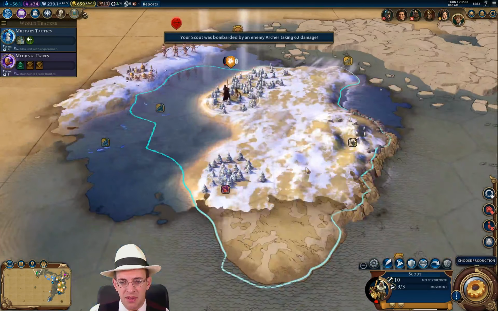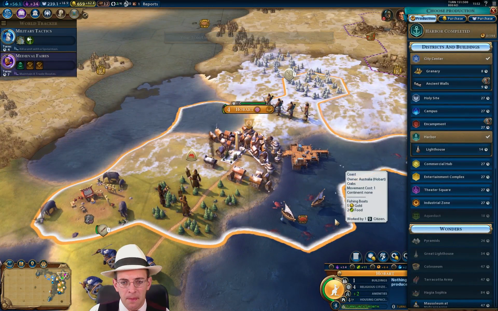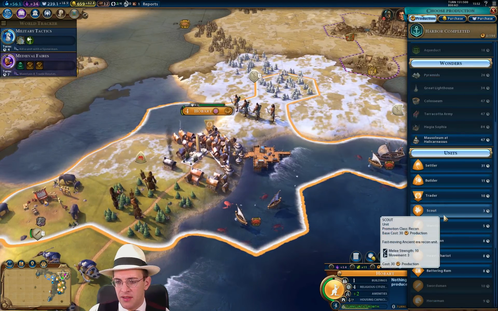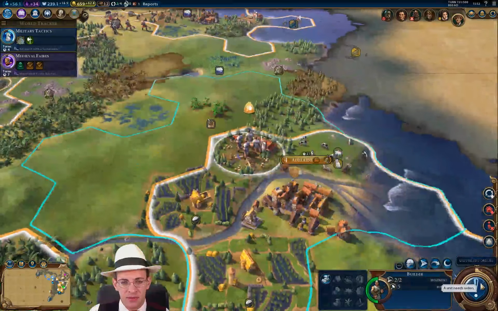Now you just back off and fortify until healed. You need to build some military units, don't you? Seriously. Start with a spearman. That'll be good.